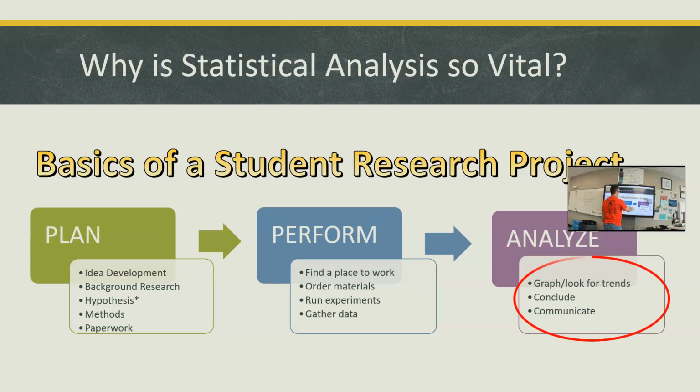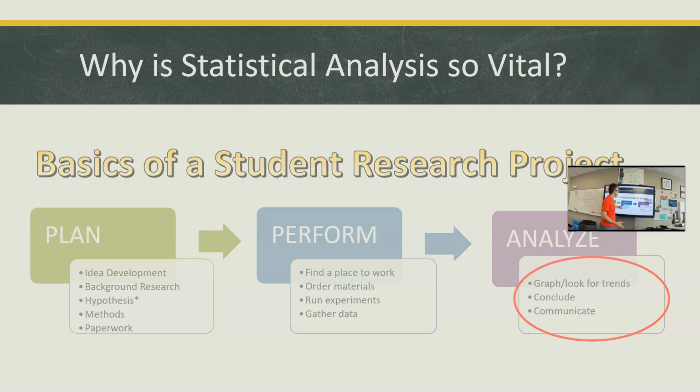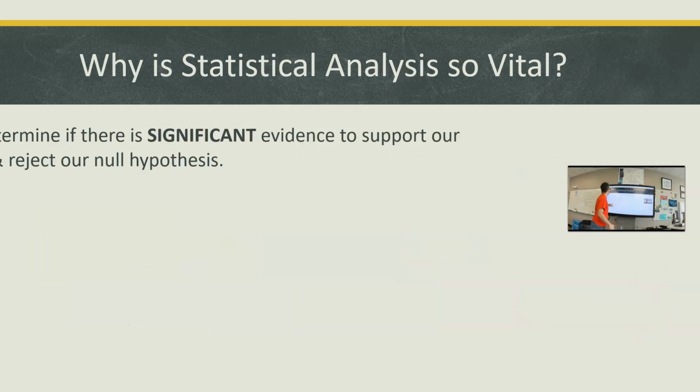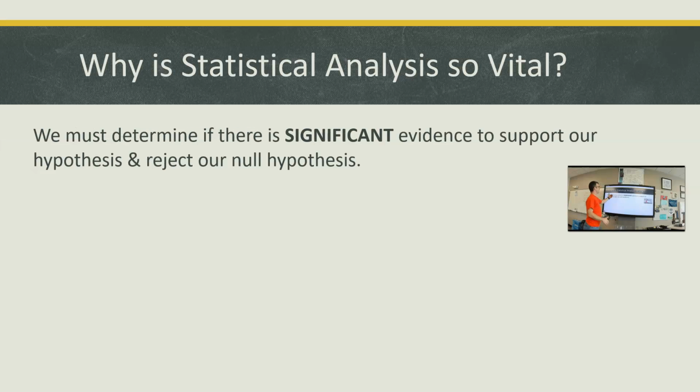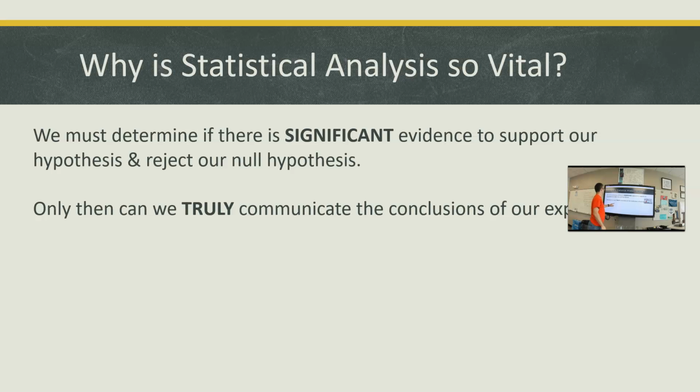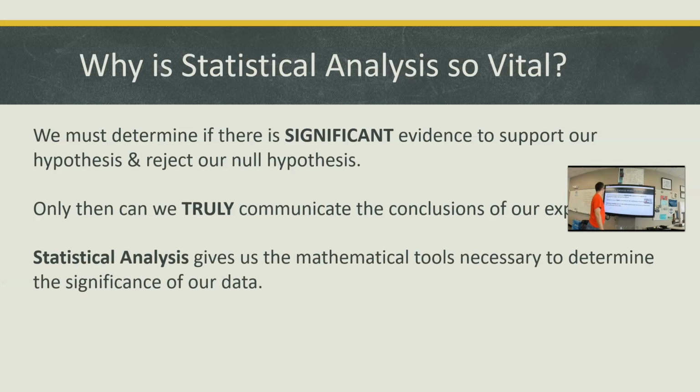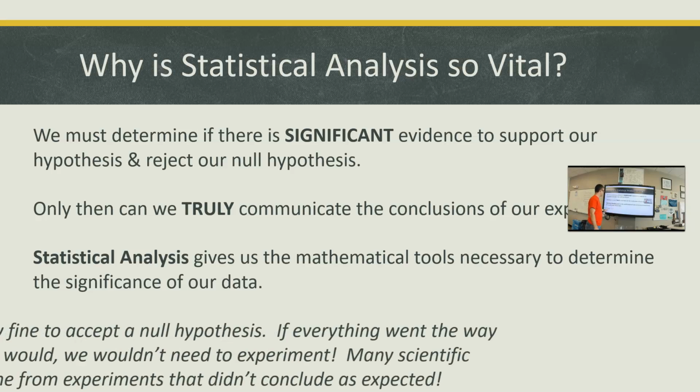That step right there, you cannot really conclude or communicate without statistical analysis. It's huge, all right? So we must determine if there is significant evidence to support our hypothesis and reject our null hypothesis, all right? So is there enough evidence to do this? What the heck do those things mean, all right? So only then can we truly communicate the conclusions of our experiment. Statistical analysis gives us the mathematical tools necessary to determine the significance of our data.